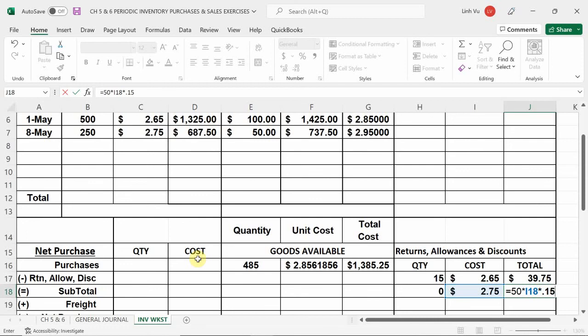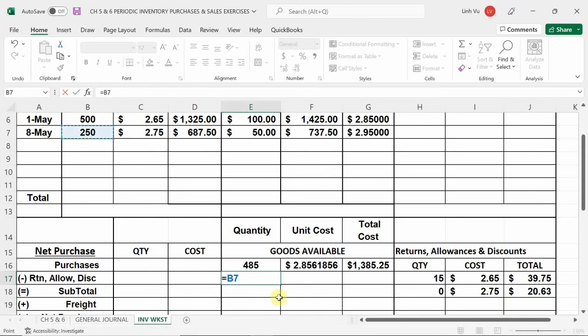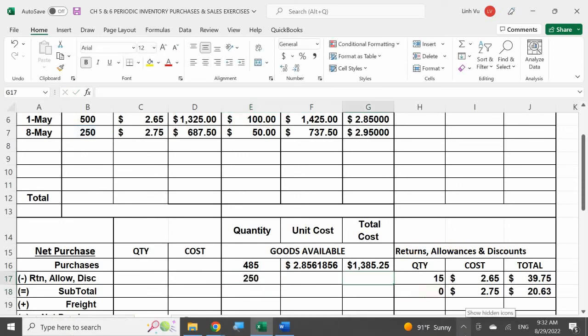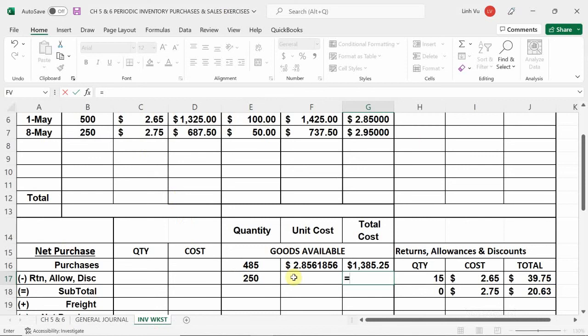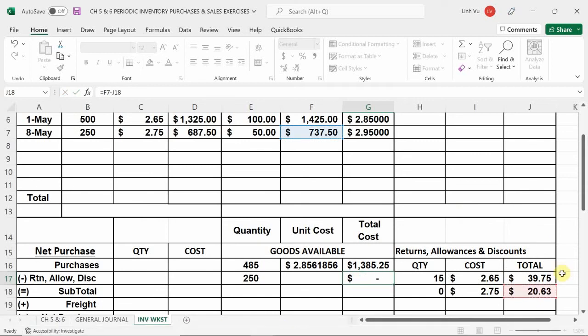So how much is my total refund? $20.63. So therefore, I need to adjust my inventory again because in this case, I purchased all 250 units, but I didn't return anything, right? But I did end up getting a discount off of 50 of those mugs, right? And that discount was $20.63. So therefore, I have a new grand total of $716.88.